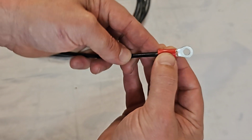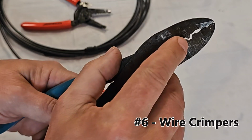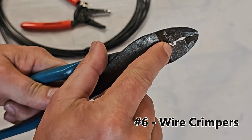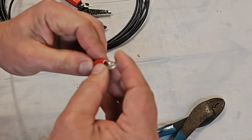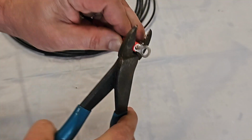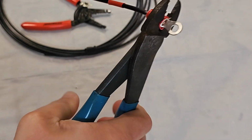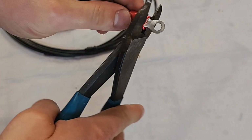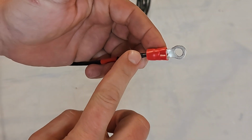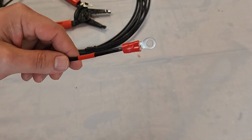There won't be any copper showing here. The crimpers that I use have this little tooth right here, and they really put a good crimp on it. So we're going to put that tooth underneath, get the copper flush with the end, and just squeeze it like that, and that's a properly crimped terminal. And just imagine that I had one size fatter wire here to fill it up better. Just give me a break on that, guys.